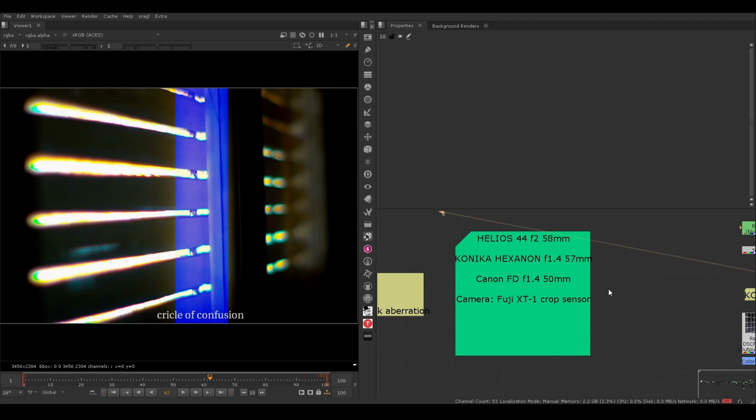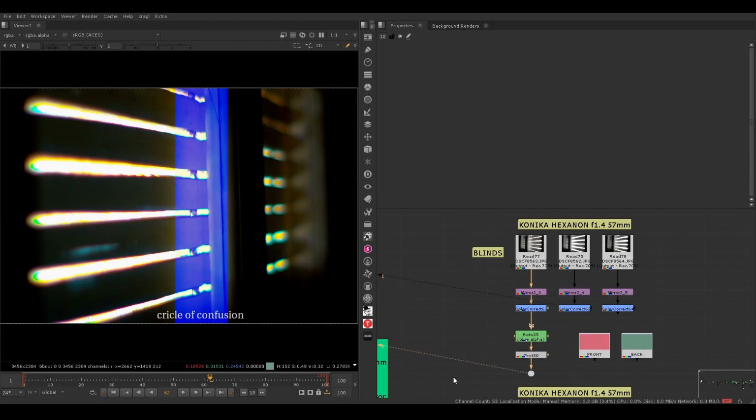Funny thing about the Helios 44 is that it is one of the lenses being used on the movie Dune Part 2, although the lens has been rehoused in a way that it can record metadata and is motorized, and is a very modern housing for this glass. The glass itself is still the same, so yeah, I thought that was a funny side note for this little lens here.